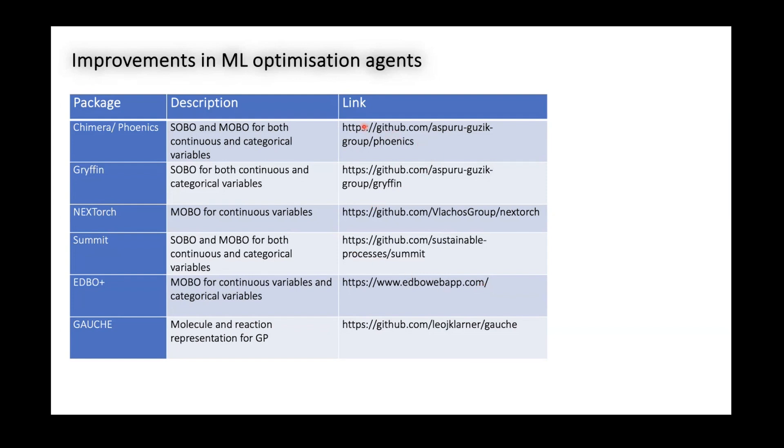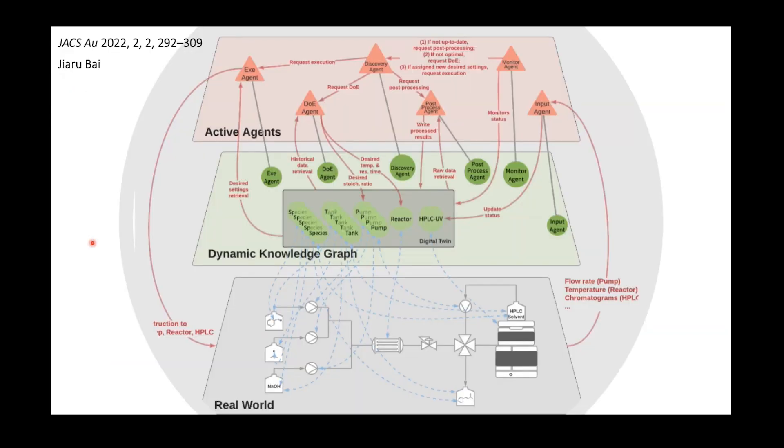The diagrams on the right are showing exactly the same behavior. The initial period of experiment is exploration, there's a space filling design, so-called Latin hypercube. And then afterwards, the code is beginning to work. And it finds the optimal flow rates, the optimal ratios of reagents and the concentration of the zinc precursor. So it does really allow us to find conditions for the synthesis where you can make large stars, aggregates of tiny stars or different shaped nanoparticles and some work and some don't. This optimization part of the digital workflow is really well developed. If you are interested, these are all free resources. Take a snapshot of the table if you want. The first two are from Toronto, from the group of Aspuru-Guzik. Two different packages for optimization using machine learning. Then there is NextTorch. This one, Summit, is our code. We typically advise people to start from that one, mostly because it contains multiple algorithms, it's very well documented, contains exercises and basically guides you how to get started.